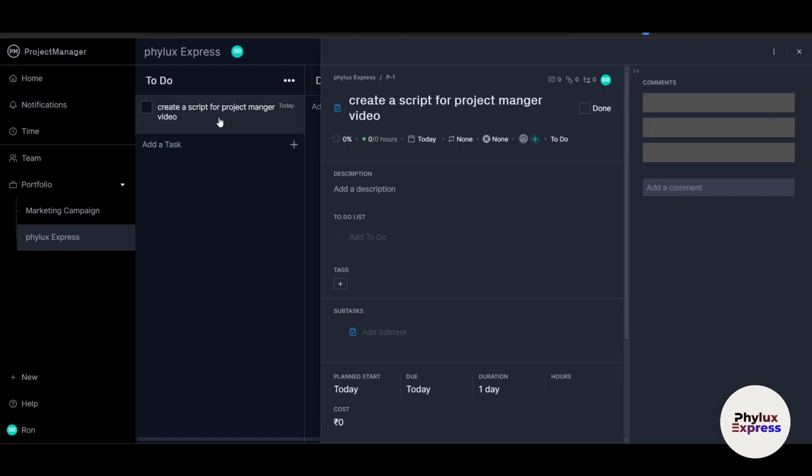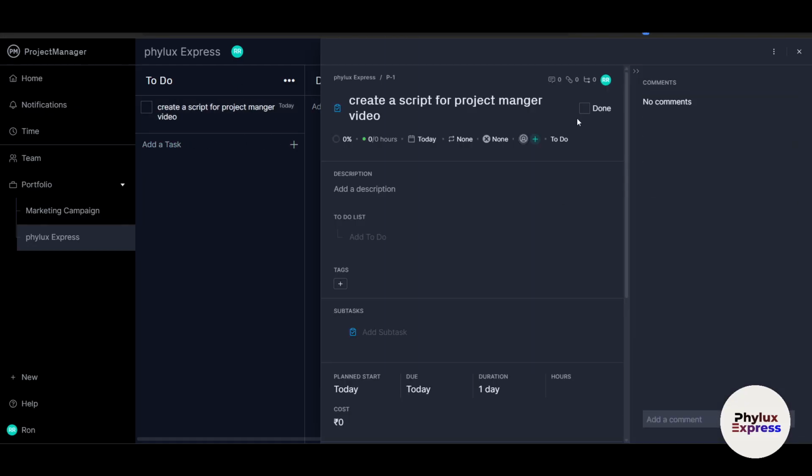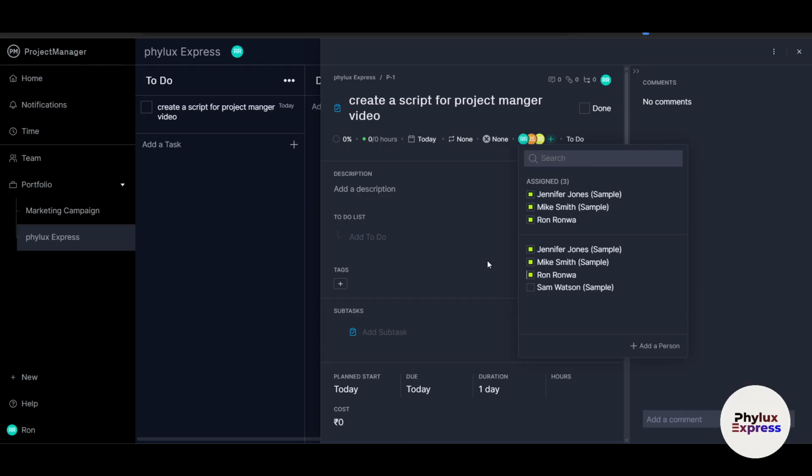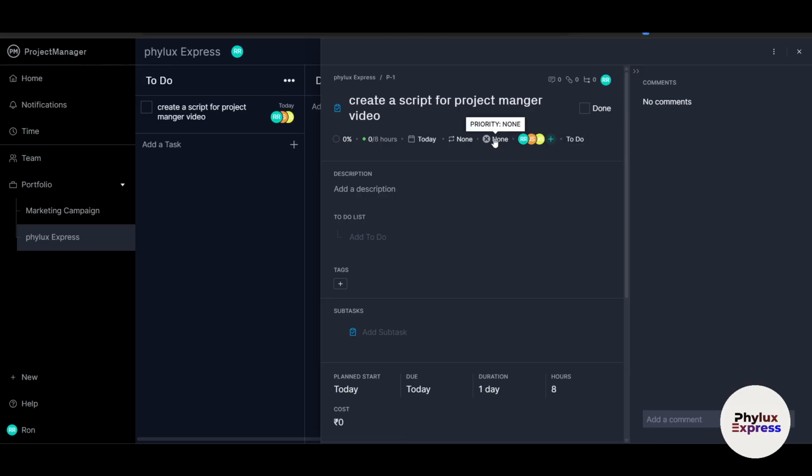Now once I go and click on this card, you can see here there's a lot more information that has been added. So if it is done, obviously I can go and click on set progress to 100%. But if I want to assign to a different set of people in my team, I can just go to the assignee, and here I can select in this way. Now for example, this is a priority, so this is a very high priority, this is a high priority, so you can set it depending upon how much priority this task demands. So it's a high priority.